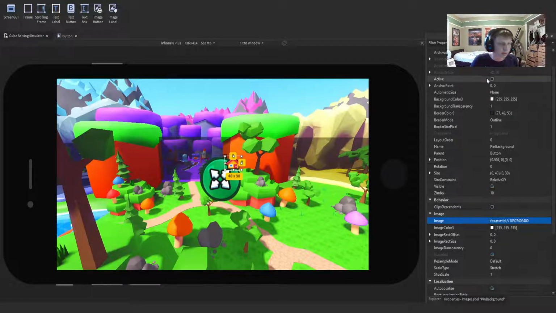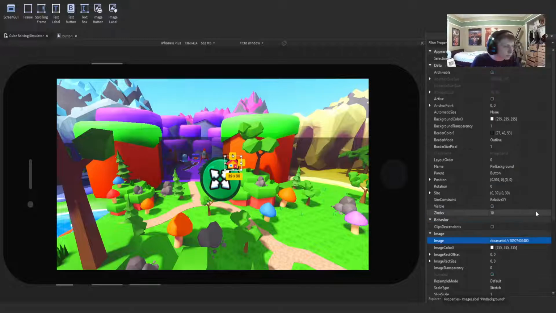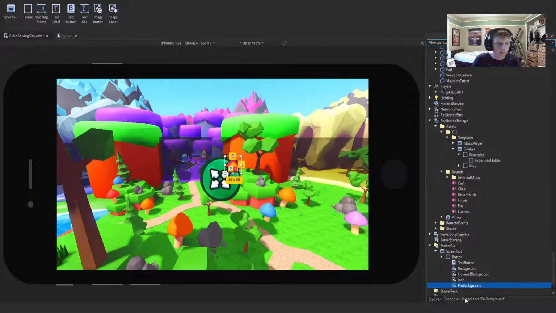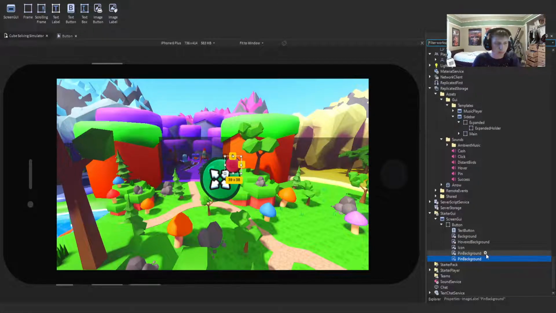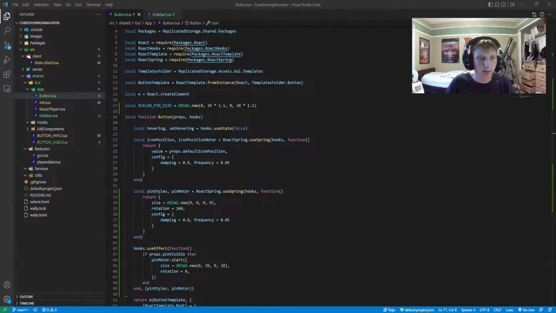Pin. Here we go. 38. This is actually going to be the background, so we pin plus. Now we need an image button for the actual selecting of it. Image button. Pin. This is the pin icon.